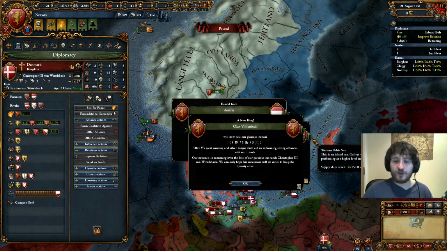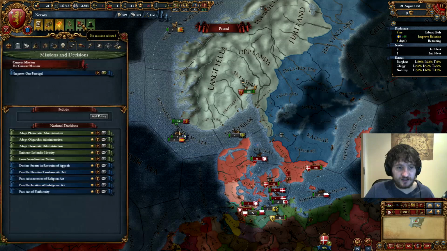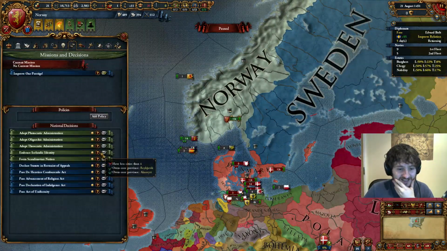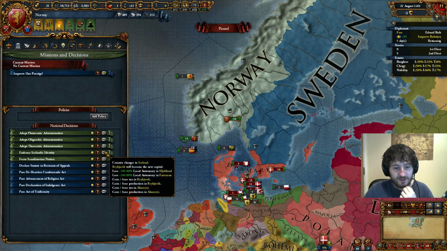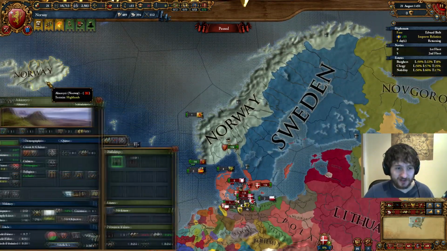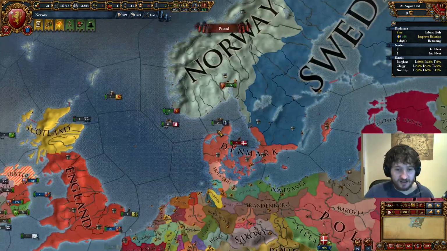Our king is a 153. That is atrocious. That is frankly awful, but that's okay. So we have a bunch of very nice bonuses. Let's see what we can do. We can form the Icelandic identity. What? Country changes to Iceland. Why would I do this? Oh, you just basically surrender all of your Norwegian territories. Okay. Now we wait for our allies.